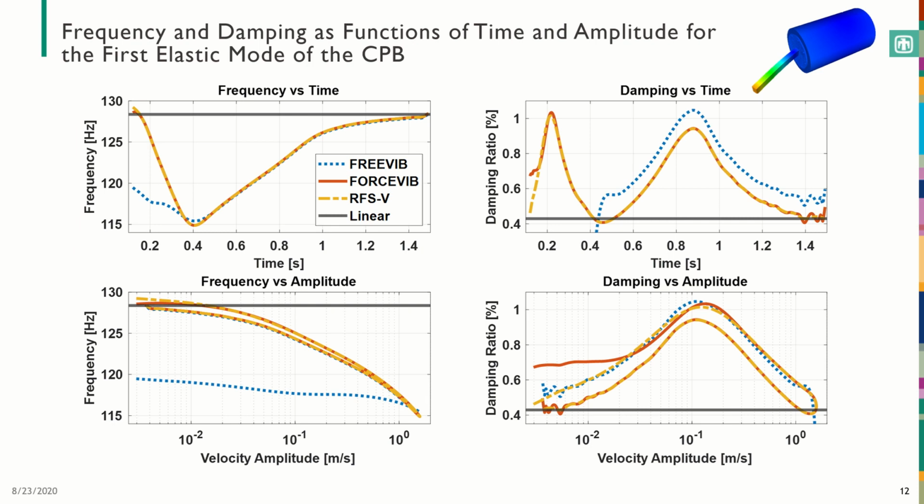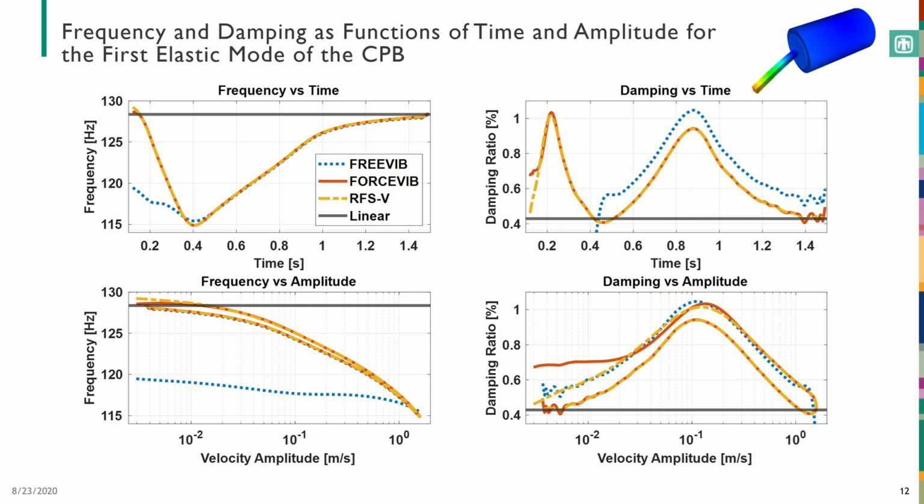Another thing is that, while we would expect the free vibe result to be pretty inaccurate during the forcing, which is primarily before about 0.5 seconds, in the ring down after that, the frequency is in good agreement with the other methods, but the damping is at a higher value. I'm fairly certain that this is due to the shaker still being attached to the structure during this ring down, so it is then being forced by the structure and is acting as a sort of energy sink that leads to an increase in the damping.